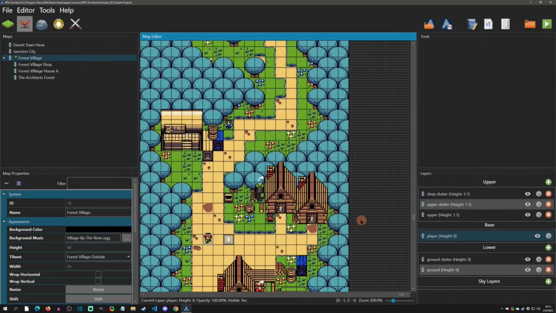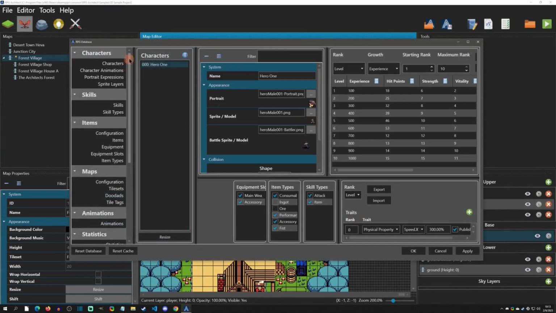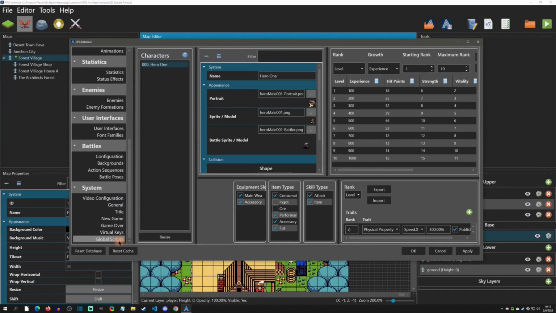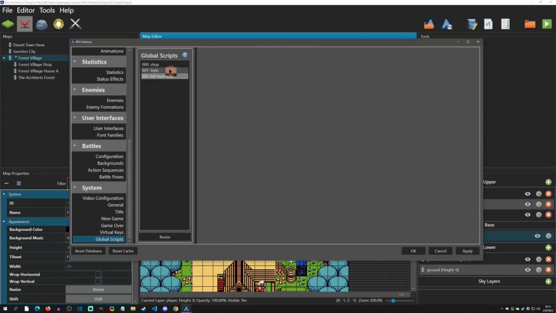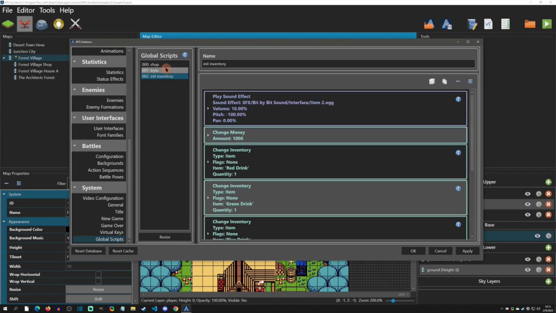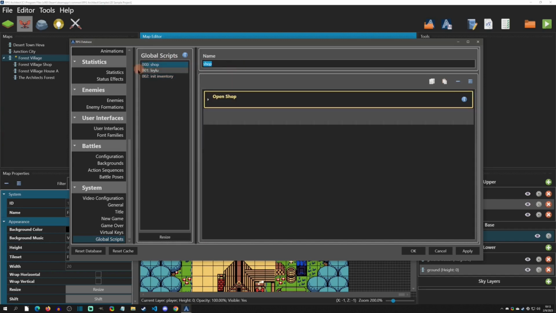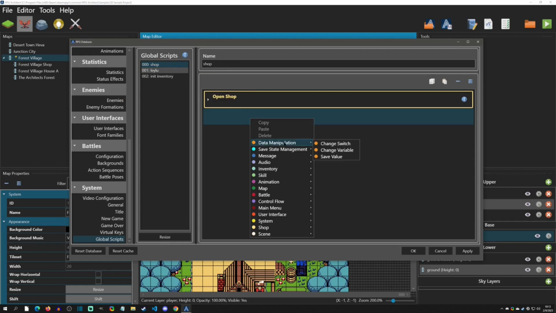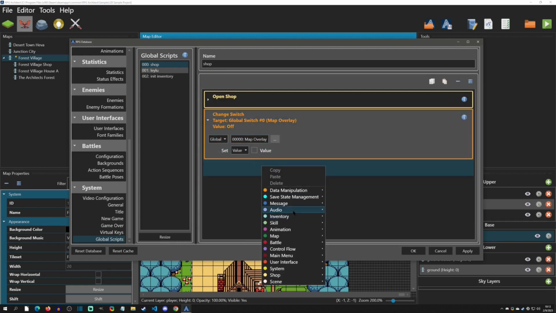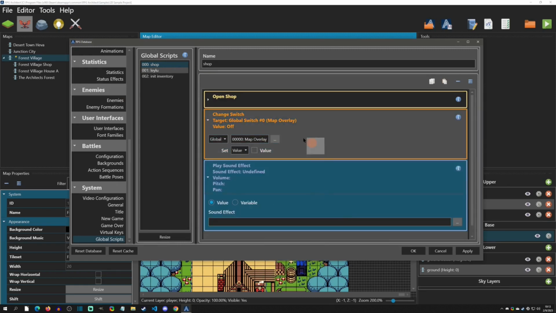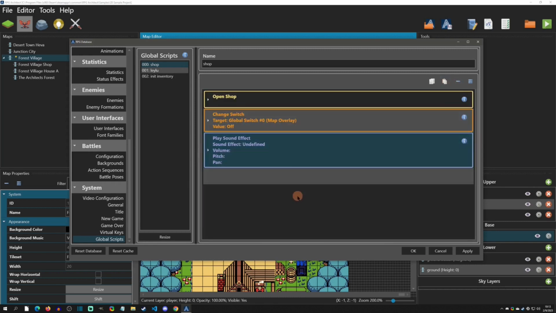If I hit OK and hit F8 for the database, we can scroll all the way down and see global script options. We can click on it, and we can see the ones that it was giving us options for, for instance the shop. We could rename it if we want, but this is where you're going to set up the script. We could add more to this script, play an audio sound effect, stuff like this. And this is going to be a function basically that is run, and it can be for any entity or any of the database areas that you can use scripts as well.